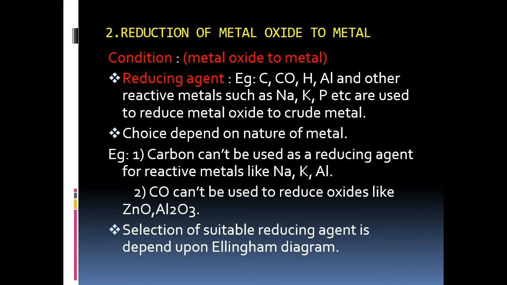Why? Because the selection of the suitable reducing agent depends upon the Ellingham diagram. This Ellingham diagram we are going to see in a later session. So first let's see the reaction, how it is reducing. But in later classes I'll explain what the Ellingham diagram is, and with the help of the Ellingham diagram, how to choose the reducing agent we'll be seeing in later classes.